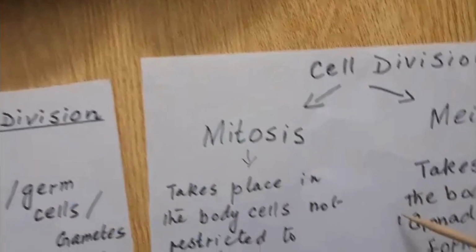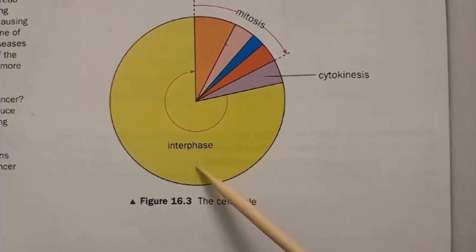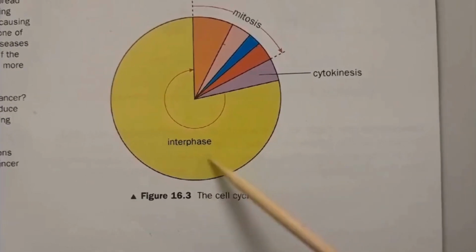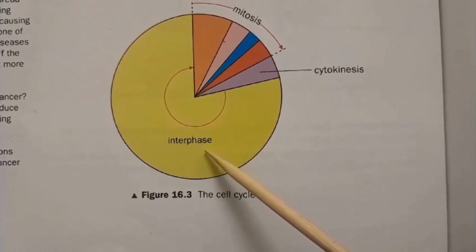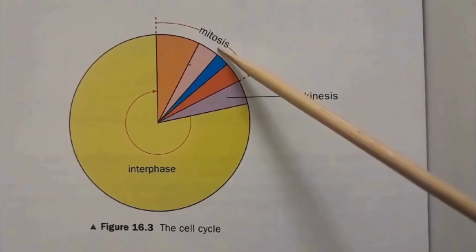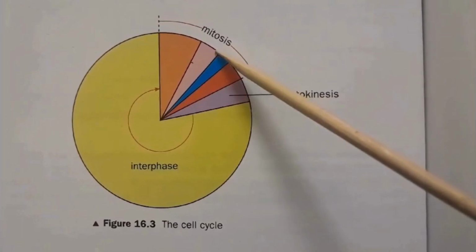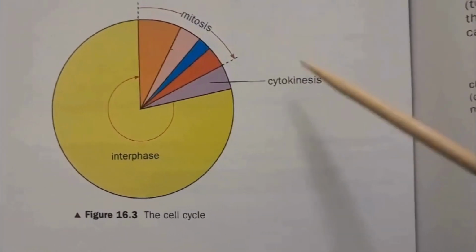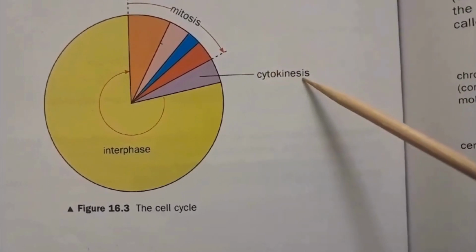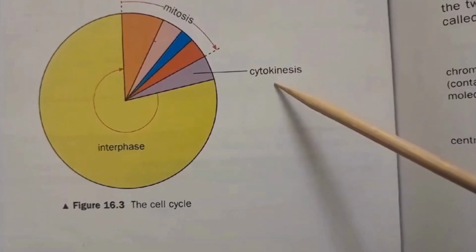The cells are not always in their dividing phase. The phase when the cells are not dividing is called the resting phase or the interphase. In the diagram you see, the yellow part shows the interphase. It is that phase when the cell is not dividing. And you see that this is the phase when mitosis is taking place. Mitosis is when the nuclear division of the cell is taking place. And after that, there is the phase which is represented with the name cytokinesis. That means the cytoplasmic division.